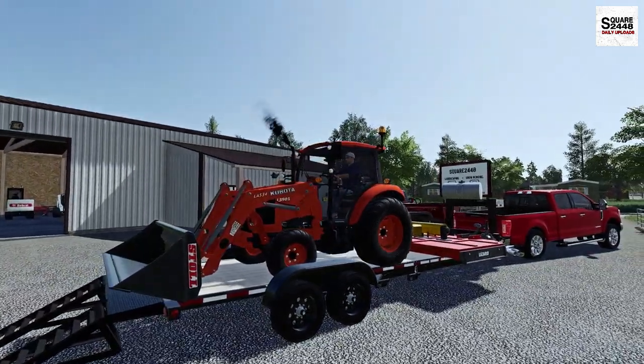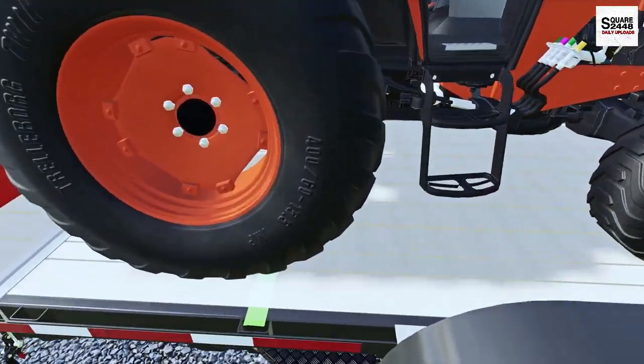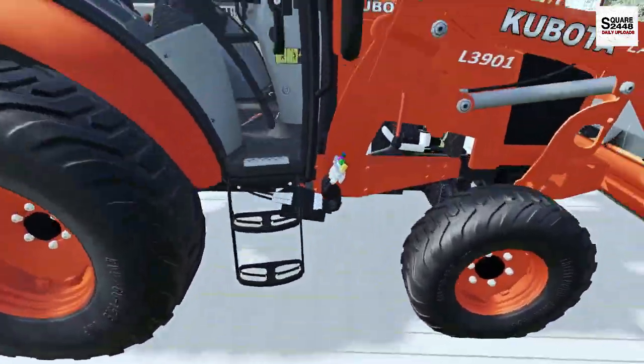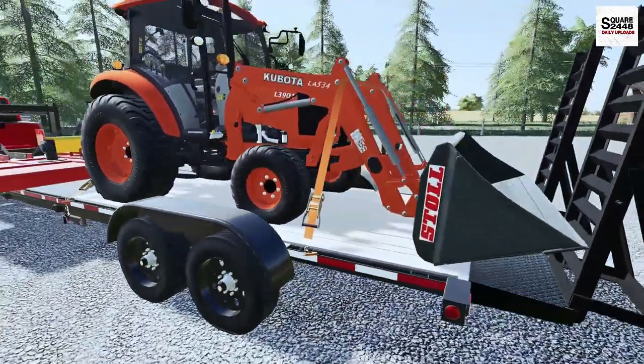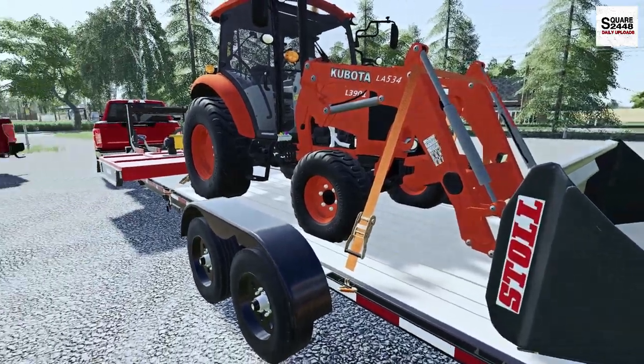Let's get that lowered down. That seems right about there. Perfect. Alright, just put the ramps up there. Let's put a few straps on it, that way we don't lose it going down the road. Really do like that. I wish more and more machines here in FarmSim had it, but I do believe we could actually change the straps to chains. I think that would be a pretty sweet thing here.